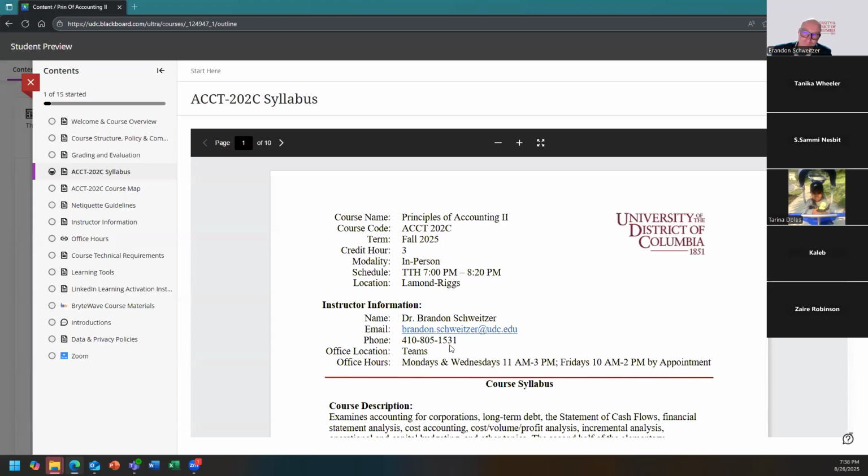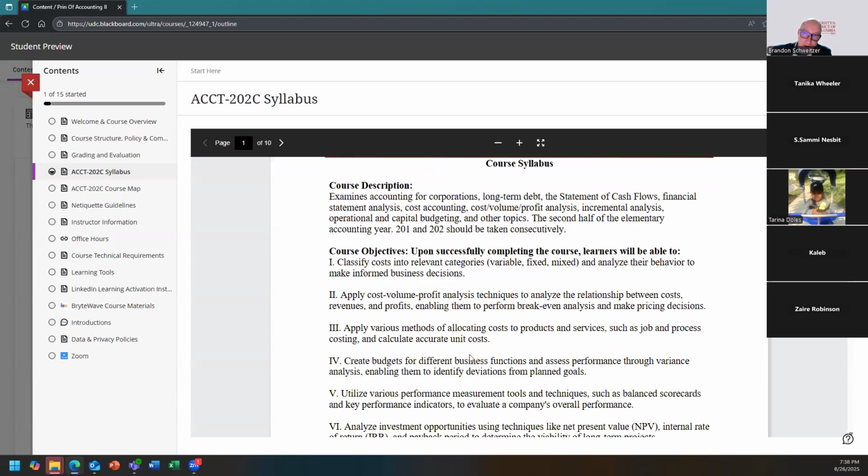So that's the first part. The second part I want to call your attention to is what this course is all about. I had mentioned that Principles of Accounting 1 had to do a lot with financial accounting. In the last course, you learned about the income statement, balance sheet, statement of cash flows, and statement of retained earnings. You learned about how transactions are made, how those transactions affect those financial statements, and you also learned how to build those financial statements. That was all what we did in financial accounting, or Principles of Accounting 1.